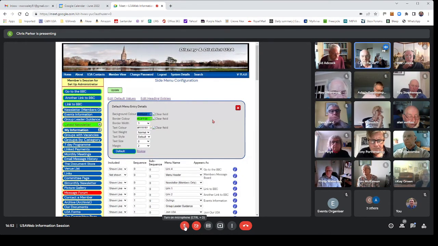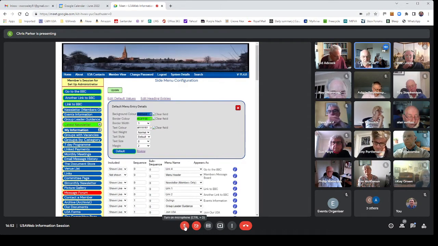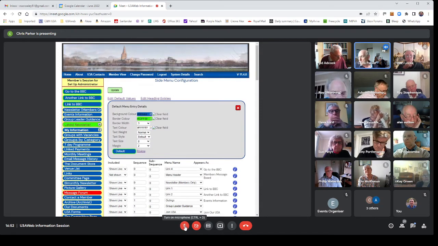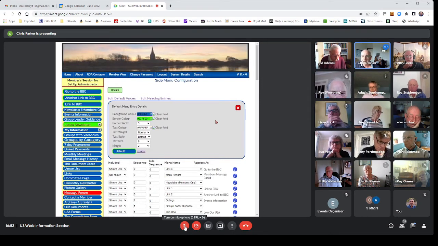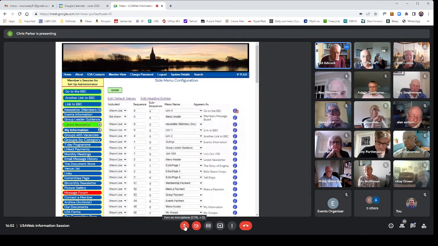So there are slight differences, I think to do with the border color of your menu. So when you go from 11.2 to 11.3, you might just have to correct it, or leave it as it is.